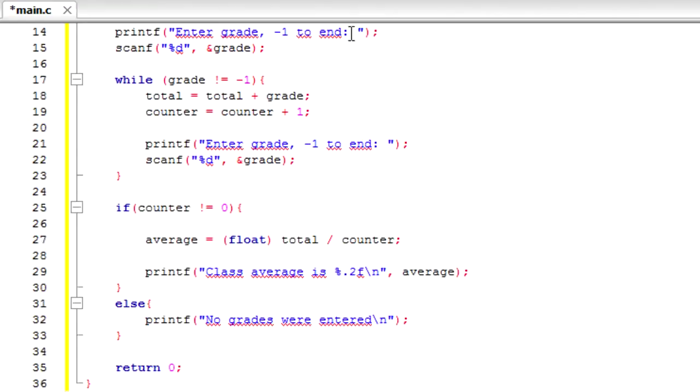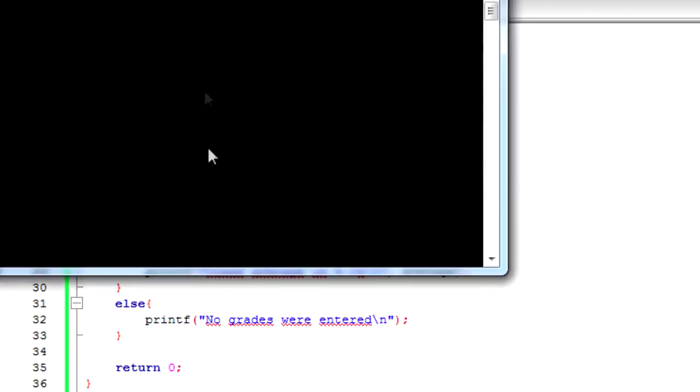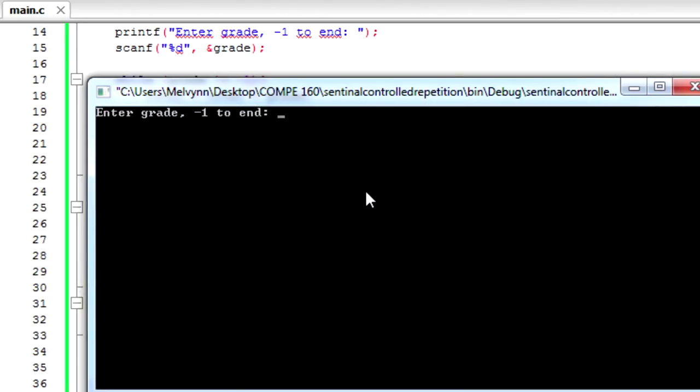Alright, so let's build and run to see how this works. Okay, so here's an example. Let's say there's 2 kids who are like, I don't know, badass, they don't want to go to class.